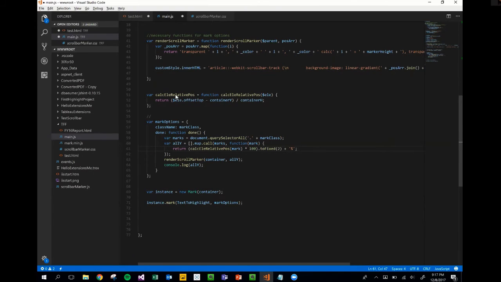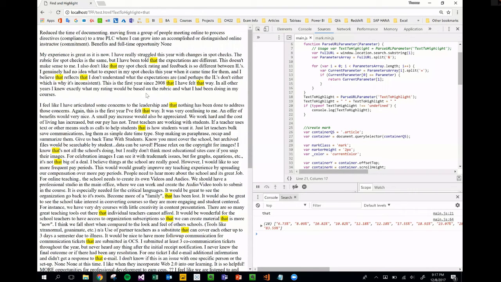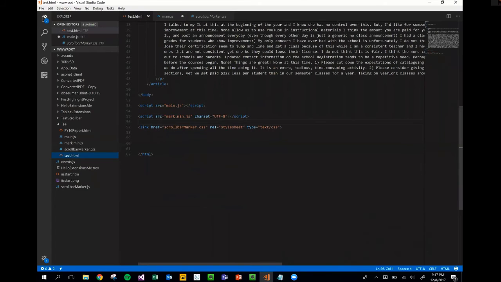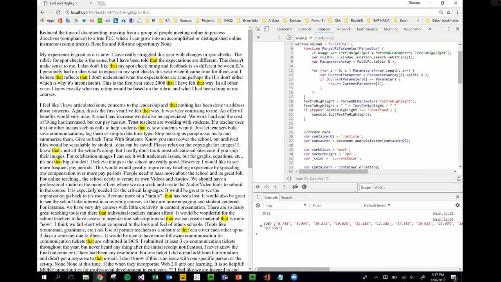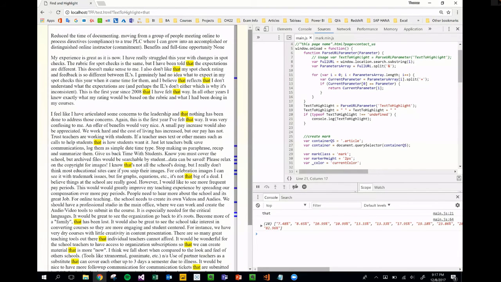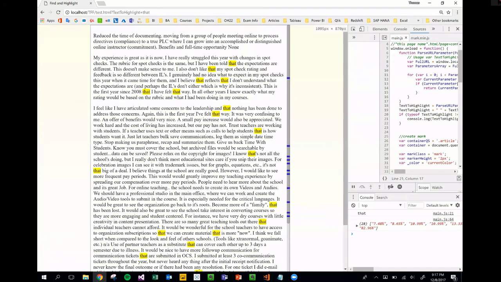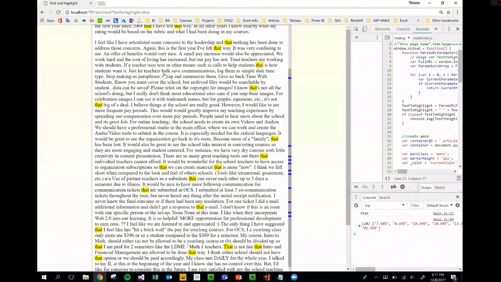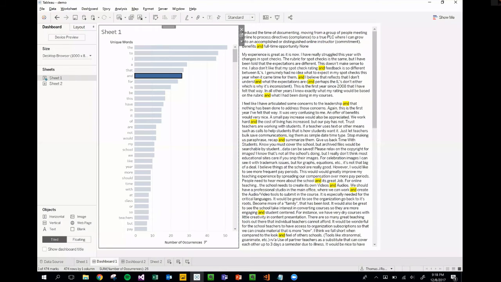So at this point, I think I already enabled it. I'm going to go to Chrome. I'm going to reload. Maybe I didn't. Let's go here. Save that. Go to Chrome. Reload that. And so now you can see that I've basically got everything that I wanted. So I'm highlighting the word. I've got my scroll bar on the side, and I've got the position that the word is located on marked there within the document. And if I go back to Tableau, now you can see that I have that, right? So now I can see where the clusters are.